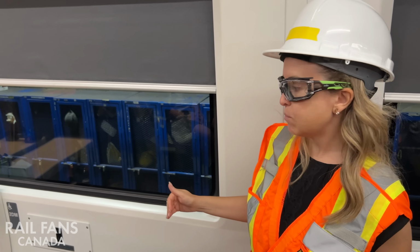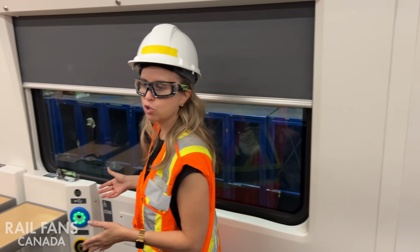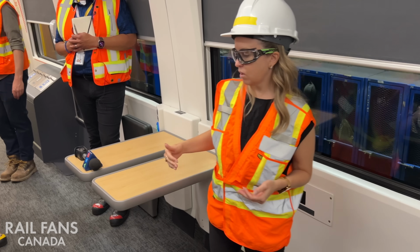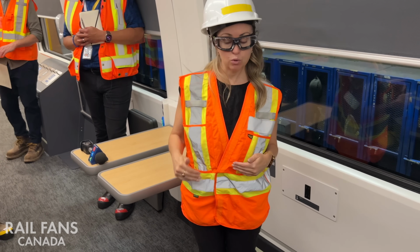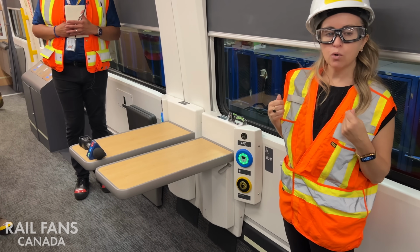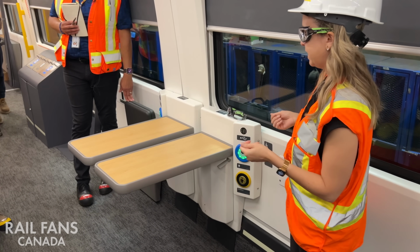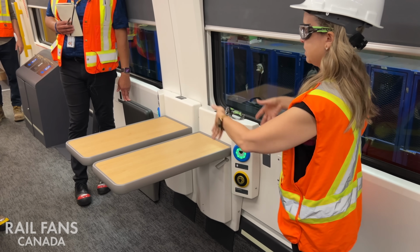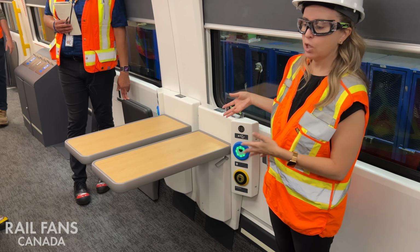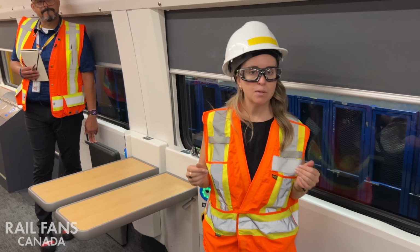Here we are in the mobility spaces, two spaces, which can accommodate two people in a wheelchair mobility aid and who can travel face-to-face. If they have a travel companion, the companion can be seated on the other side of the aisle. And what's interesting here is that people don't have to travel in the direction of the train. So what that means is if the client prefers to be in that direction, they can do it. But on the other hand, and obviously not at the time of meals, but for the rest of the trip, they can be oriented the other way if desired. There are no restrictions on this choice, which is new.